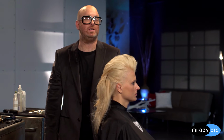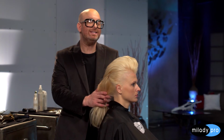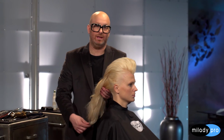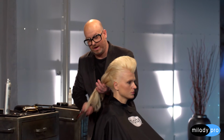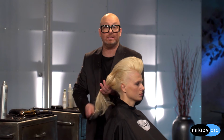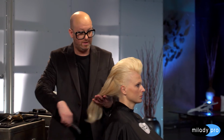Now for our variation on the Moody Romantic pompadour. We can take this into 50s territory even further by adding a ponytail in the back. So as I brush some of this hair out and prepare for the ponytail, I want to talk to you about decision making as it pertains to a ponytail, because we have lots of options in this area.